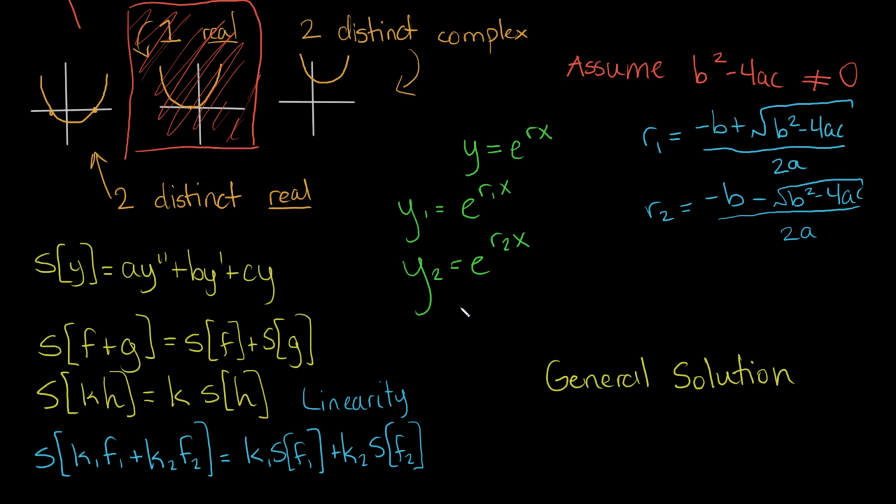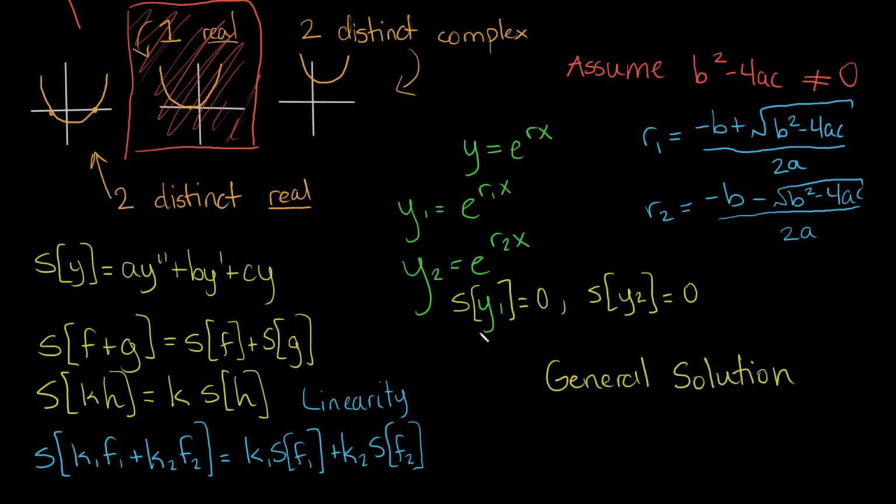So now, for this general solution, we know two facts. If we take S of y1, because y1 is a solution to the homogeneous equation, we get 0. And when we take S of y2, we also get 0, because y2 similarly is a solution to the homogeneous differential equation. So with both of these facts, we can use the fact that S is linear.